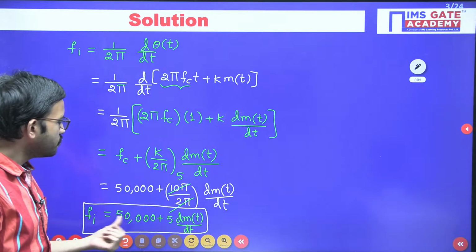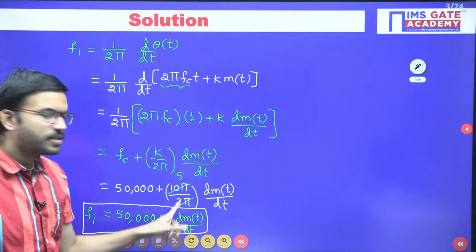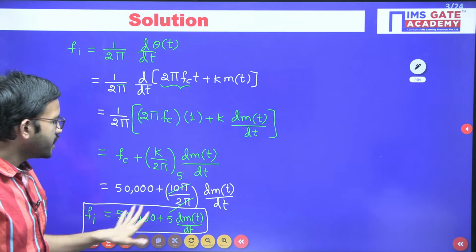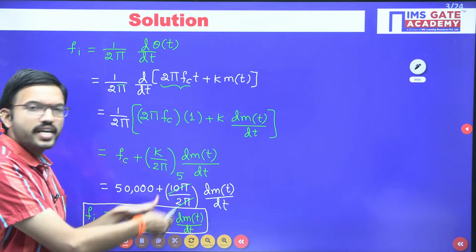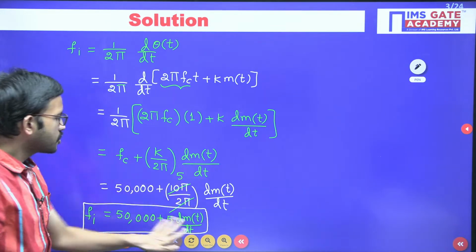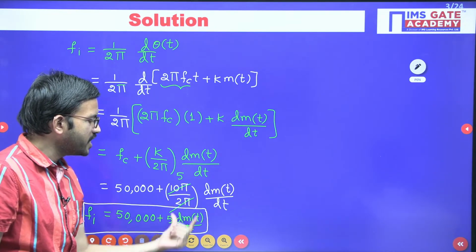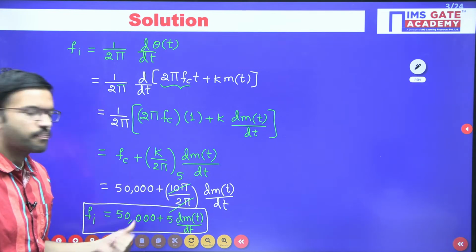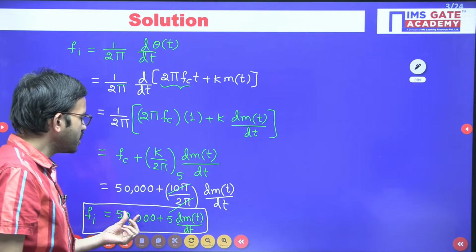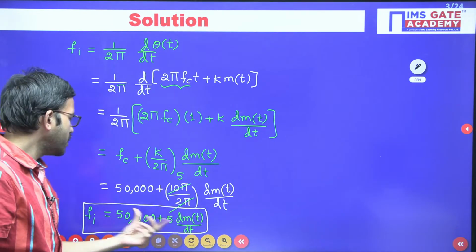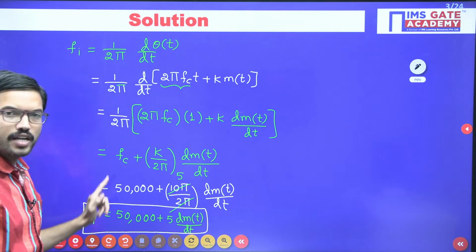Here, if you observe, you have dm of t by dt, and that entire thing is nothing but the slope. So here you get the y equal to mx plus c format. If you consider dm of t by dt as something like another x-axis, you can correlate in that way also. If dm of t by dt is increasing, the overall value increases accordingly. Suppose you have a total of 3 quantities, and all 3 quantities are increasing, then obviously the overall value will also increase.